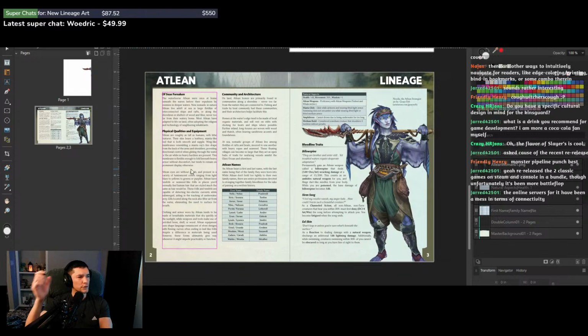Do you have a specific cultural design in mind for the Kingsguard? I have a lot, it's on my old computer. I need to go collect concept again. But I think that they fashion themselves almost like Greek gods. Not fully that direction. They're still going to be sort of medieval European.